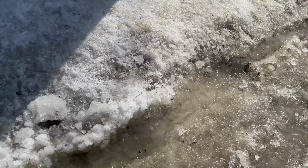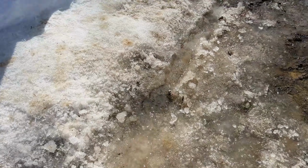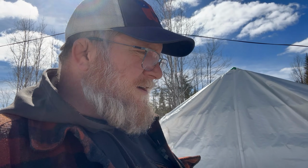All right, so the next thing we're working on right now is we are excavating channels for the snow melt. We want the water to go out to the woods, so the best way to do that is just to make these little channels and channel the water out. This is not a problem we plan on having every winter. It is a problem that we've had to address last winter and this winter, but we do plan to put some French drains around the house, and once we get those in the ground and installed and working right, then I'm not going to have to be doing this, because the idea would be that any of this water would just flow into the French drain and then flow out into the woods. But until then, I've got to make some channels.